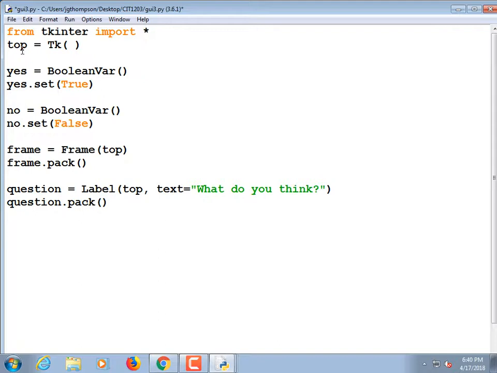And now we're going to create some checkboxes that use those Boolean variables. Going to be the Checkbutton class. Previously we were just using the Button class.